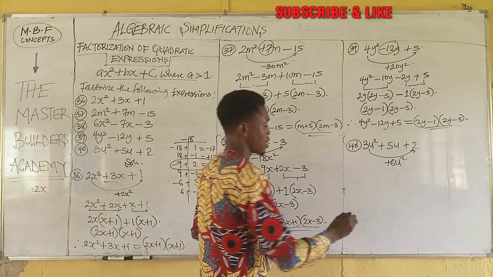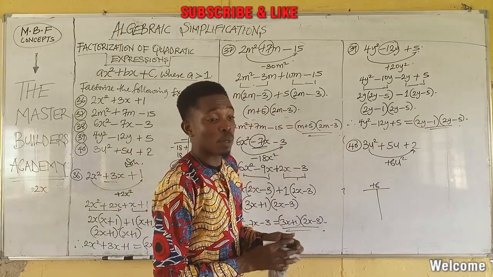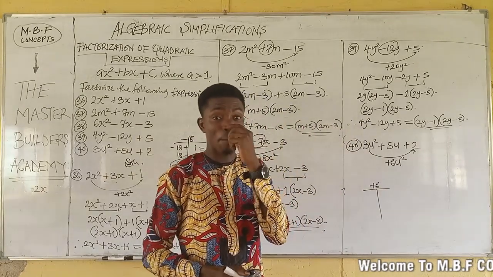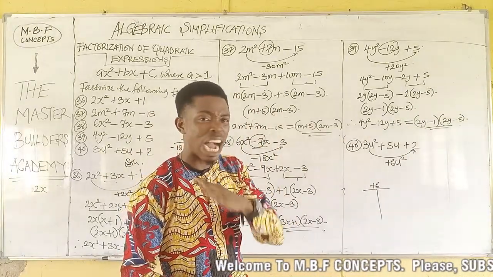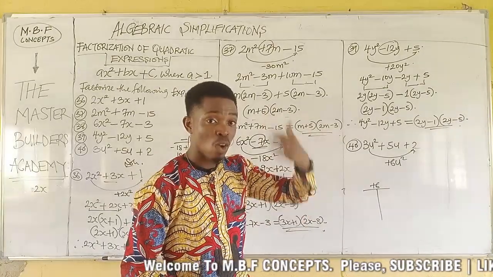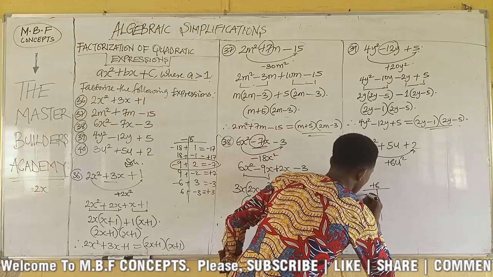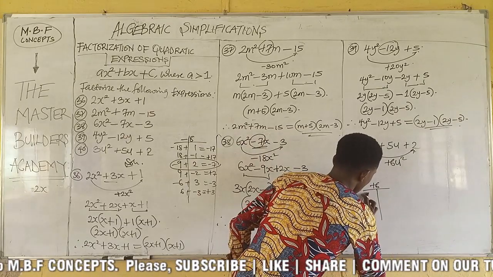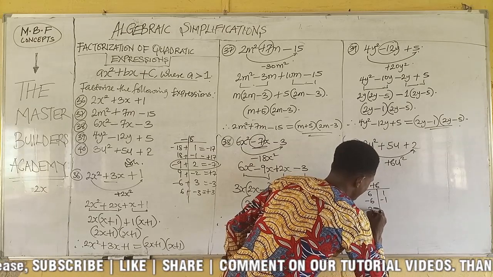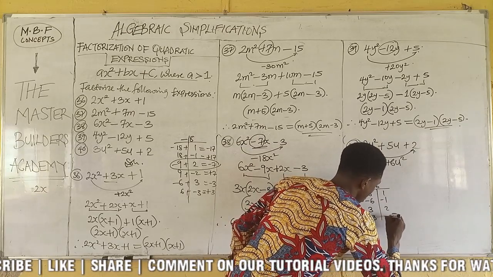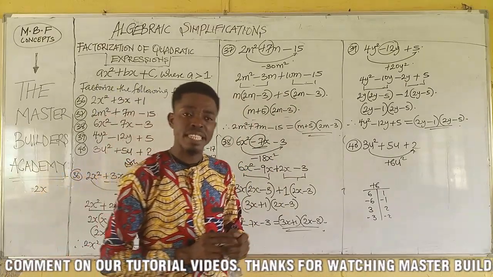Now, what are the factors of 6, guys? If this is plus 6, for the product of two factors to be positive, both will either be positive, positive, or negative, negative. You see how I echo this every time we are at that point. So we have 6 times 1 or minus 6 times minus 1, then we have 3 times 2 or minus 3 times minus 2. So these are the factors of positive 6.